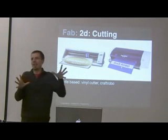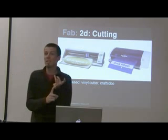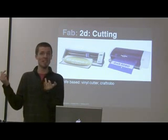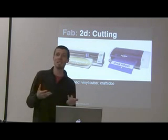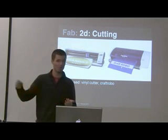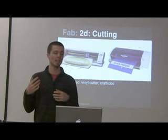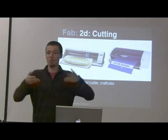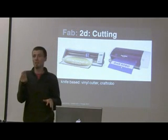Finally, you get into cutting, 2D cutting, right? You can cut vinyl using a vinyl cutter. You can actually get this done at sign cutter shops, at FedEx, at Home Depot. You can use that vinyl as a resist for screen printing if you want to print a whole bunch of things and you don't want to burn a screen yourself. You can use it as an actual surface on something. You can use it as a sticker, but it also has physical thickness.